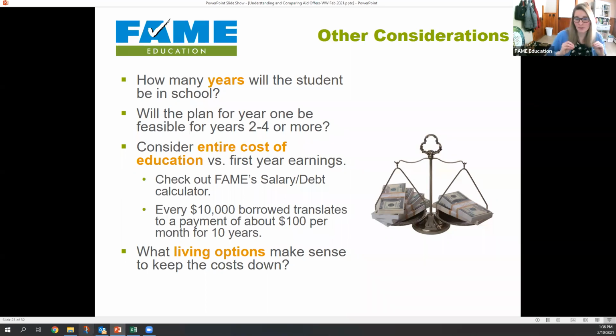And I know some families are like, no way, but room and board is almost always the most expensive component of the college process, kind of across the board. So even for the first year or two, if living at home and commuting is an option, and now almost everything is at least partially virtual, those are also things to consider to keep costs down.